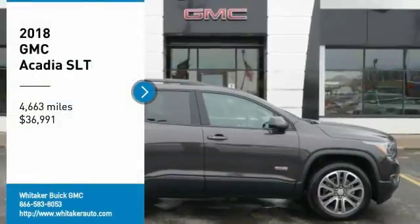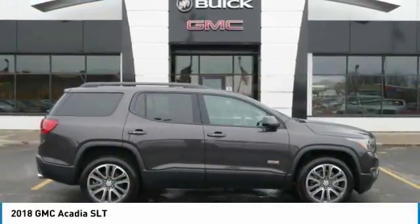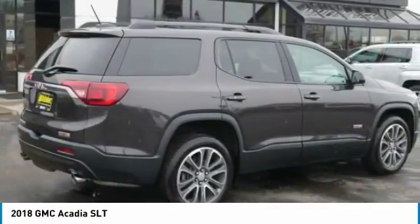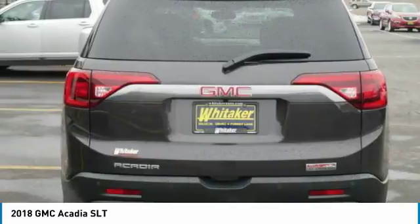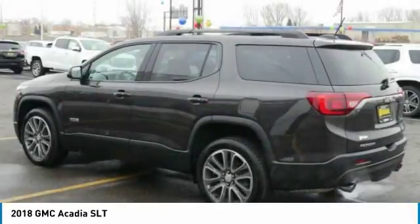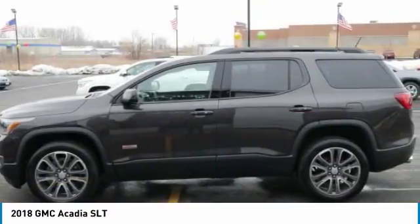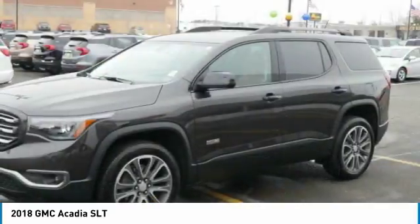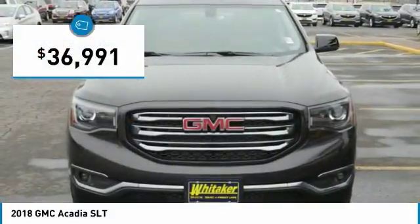Looking for the right vehicle? Check out the 2018 GMC Acadia. The GMC Acadia is great capability coupled with exceptional safety, offering better highway fuel economy than any other 8-passenger SUV. Advanced technology and thoughtful ergonomics, the Acadia is a premium utility that rejects compromise and is priced below $40,000.